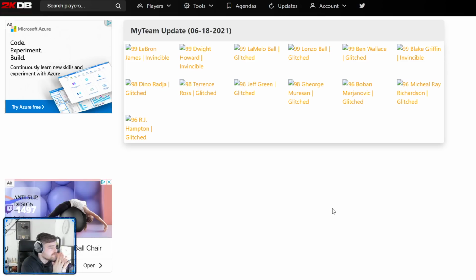Today we are going to be looking at the new cards in NBA 2K20 on my team. These are all of the glitched cards, lads. An entire glitch set. So, lads, Boban, Muresan. Oh, dear God, no. So, first of all, RJ Hampton.